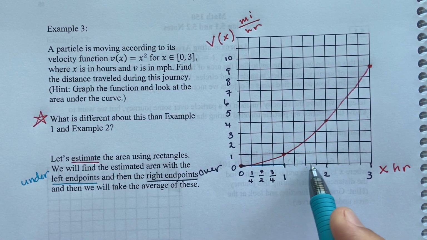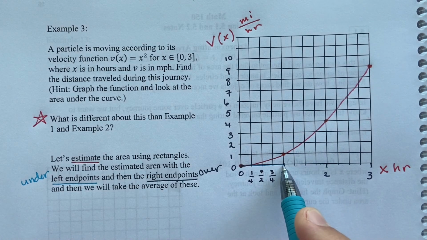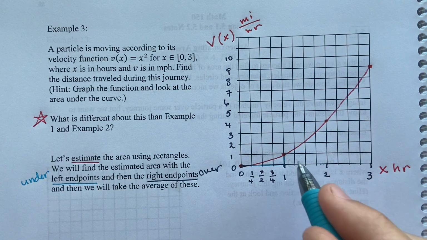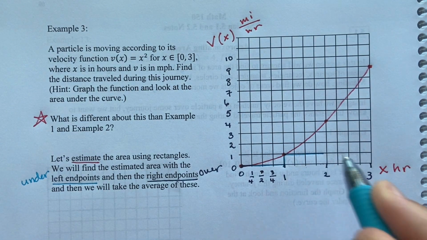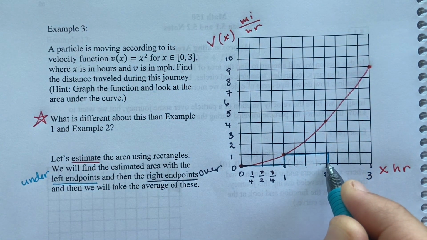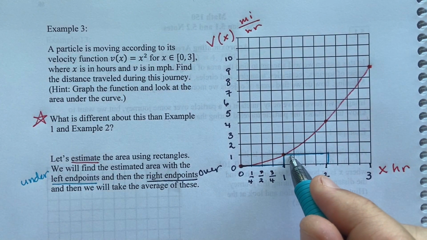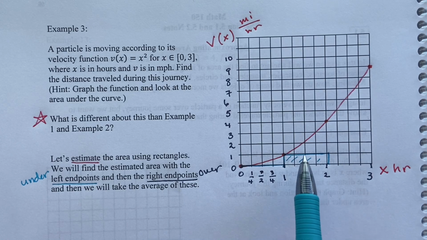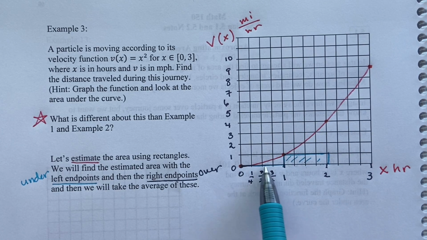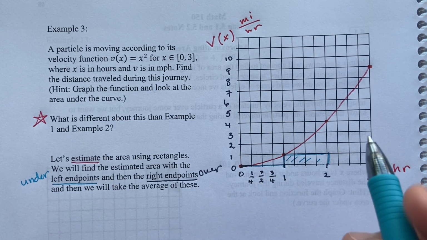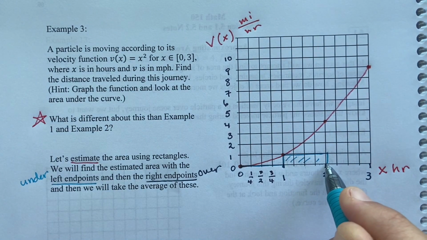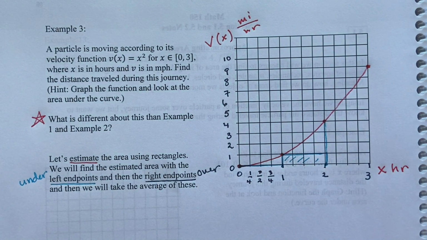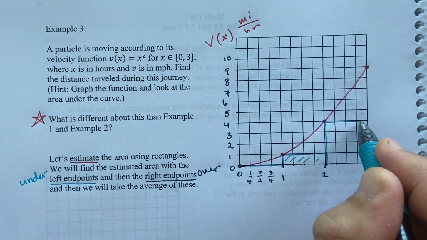For the second one, here's my second interval. Here's the left endpoint of it. So I go up until I hit the function, and then I go to the right to the end of the interval. Here's my second rectangle here. That's really my first rectangle technically, because this is really just a line. I'm not going to produce any area out of that. So here's my third interval. Here's my left endpoint of it. I go up until I hit the function, and then I make this rectangle to the right.